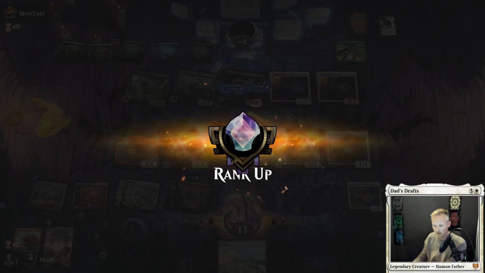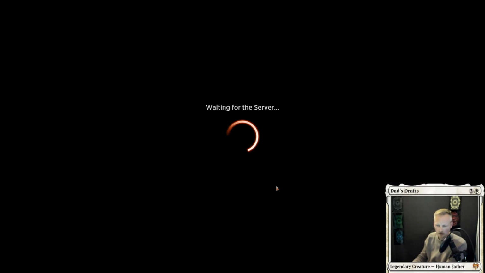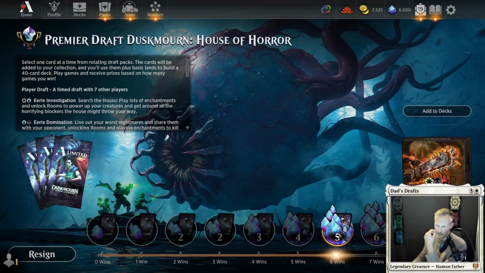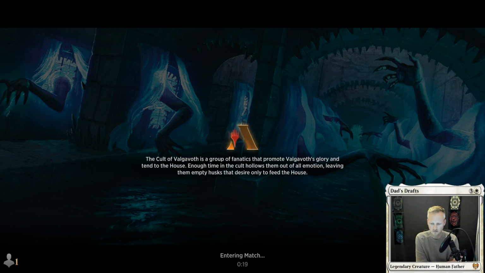We're back in Diamond 1. It has been a struggle. So this could be the last game, or it could be 2 more. 6-1. Let's go for the trophy. Alright, here we go.